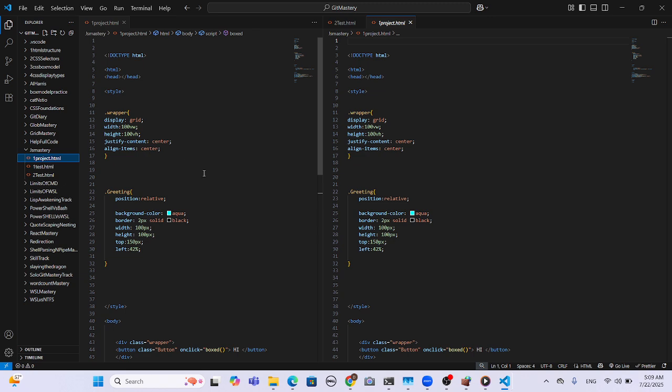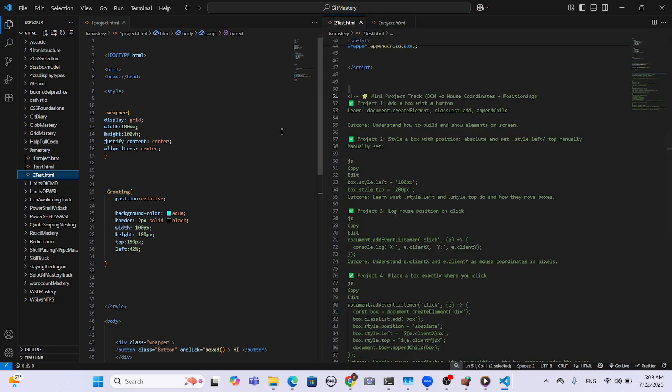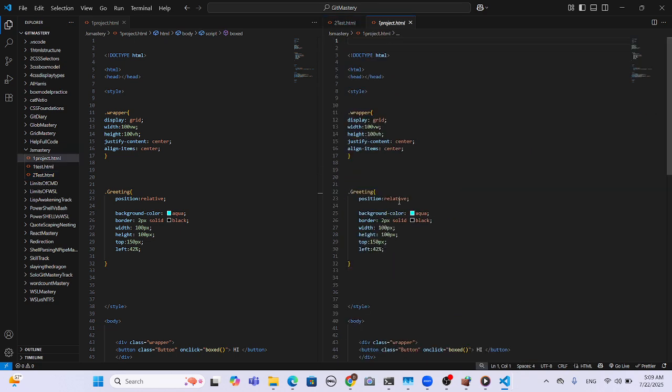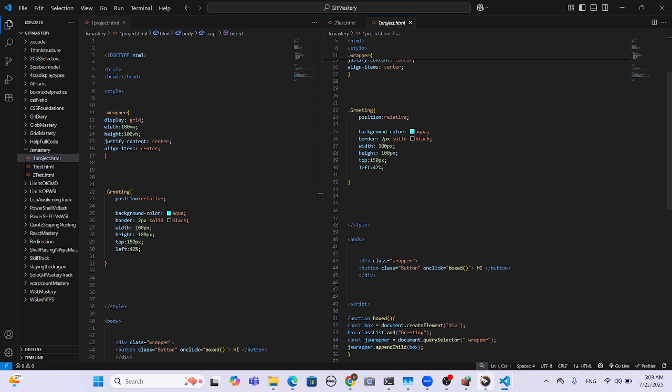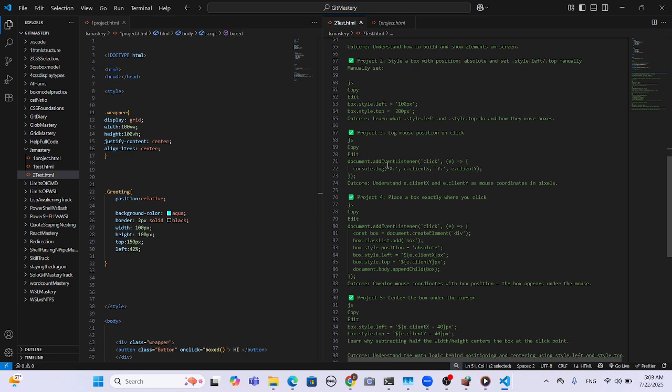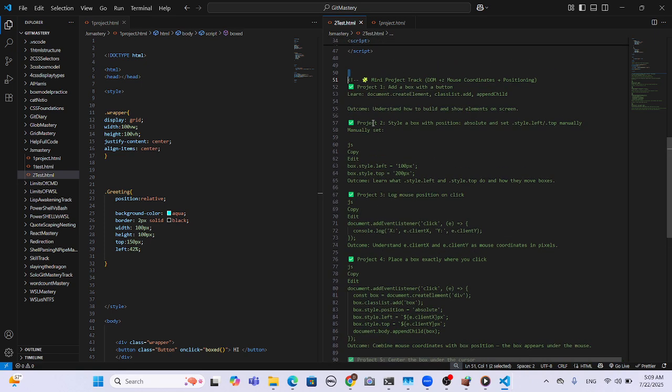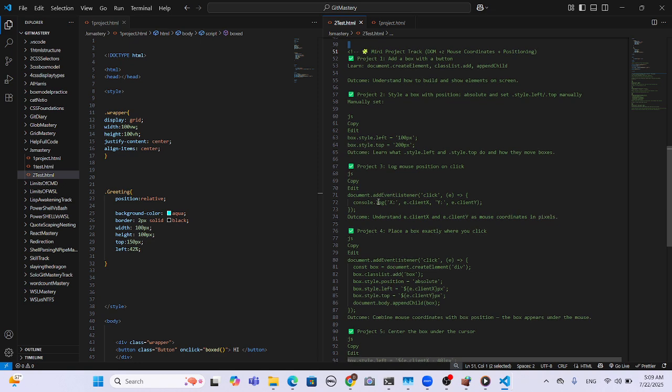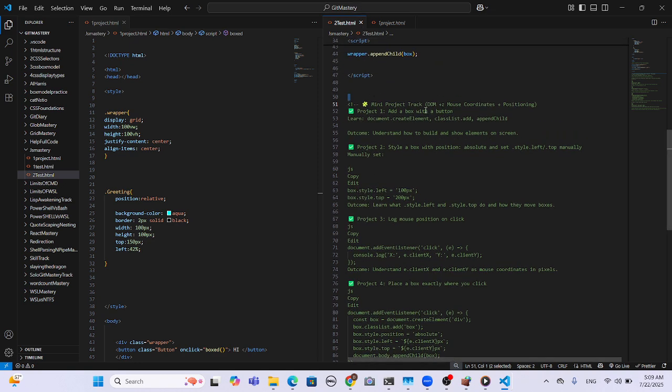All right, so we were talking about how, to understand this project, we would have to do all these projects over here. First, we'd have to do project add a box, then style the box with position absolute and set style dot left top manually.